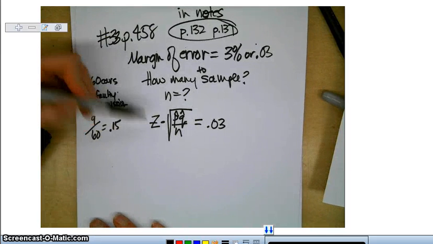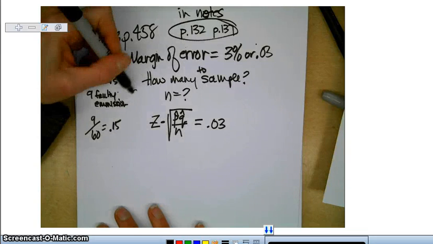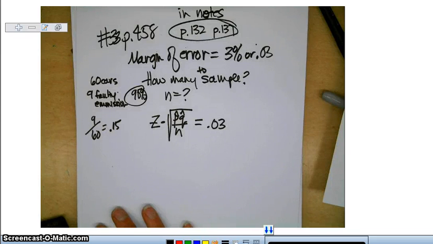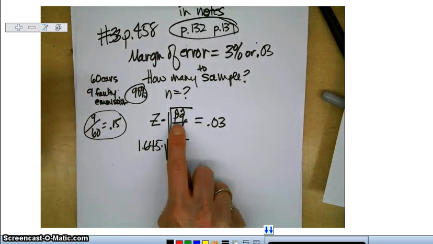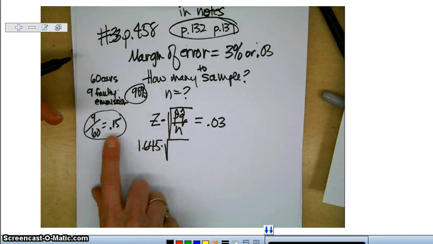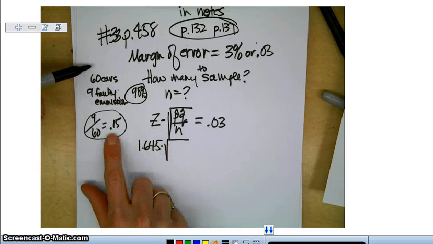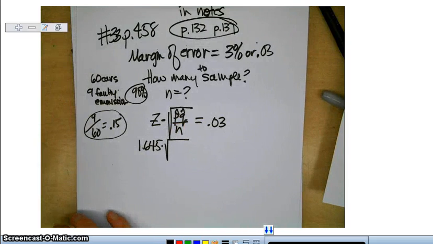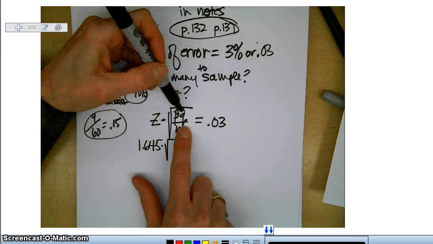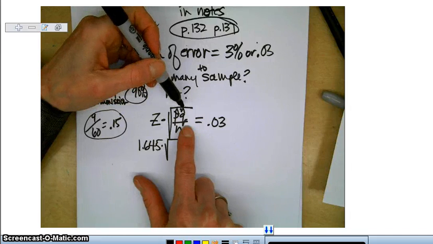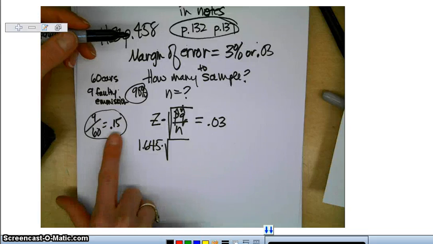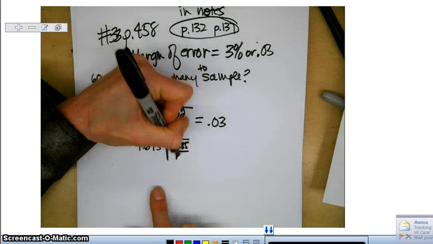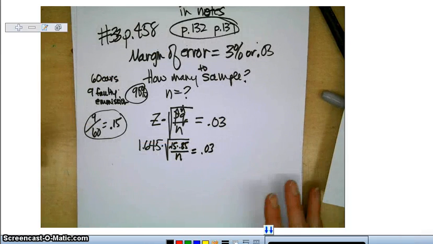Now, what is the z-score for a 90%? What's the z-score for a 90%? 1.645, okay. Now, they do a preliminary study to give us a p hat. But when we talked about it in our notes, we didn't have that preliminary study. What do we use if they don't give us some information? What do we use for p hat times q hat? Casey? Well, we use 0.5 for p hat and 0.5 for q hat, so 0.5 times 0.5 would give us 0.25. So if they don't give you this, then you use basically 0.25 for the top. But they gave us 0.15. So the q hat is 0.85, and we're looking for N.